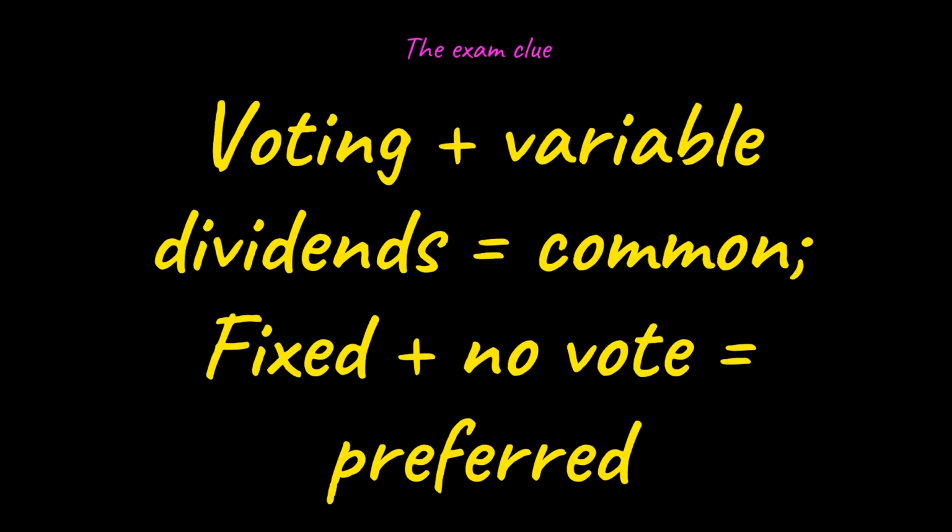Common stock offers a vote and a share in corporate growth. Preferred stock offers predictable income and a stronger safety net, at the cost of voting rights and limited upside. When a scenario describes voting rights and dividends that vary with performance, that points to common stock. Fixed dividends, no voting, and higher liquidation priority all point to preferred stock. Not all equity is the same.